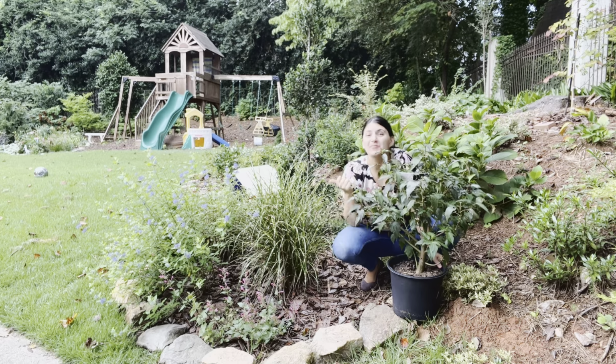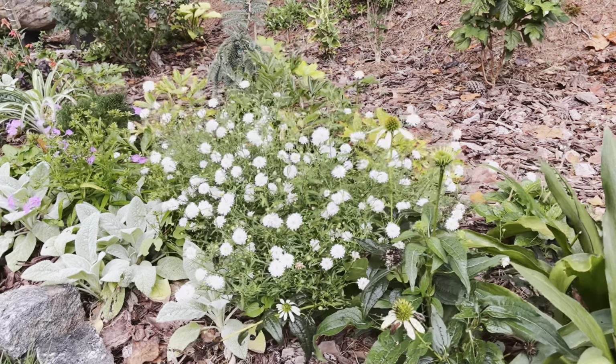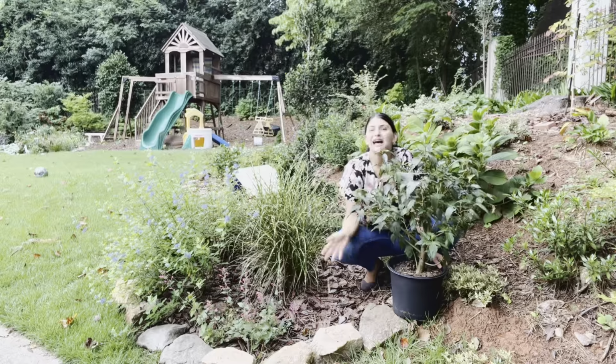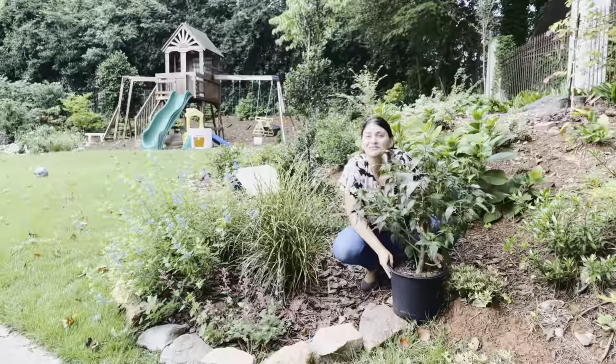I am going to shop my garden before I go back to the nursery and divide things that I can divide and spread down here. That way I'm able to kind of stretch the garden budget while still creating a bed that looks full and lush. Anyways, hopefully that gives you some ideas as to where you can fill in and tuck plants around your garden space.